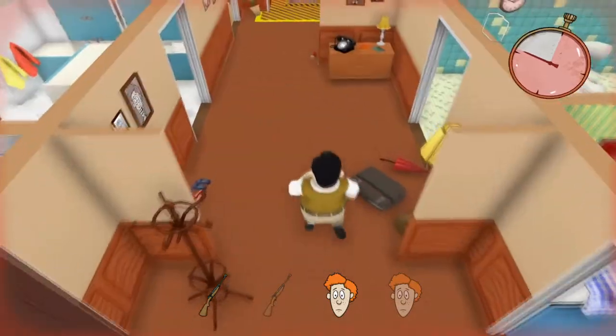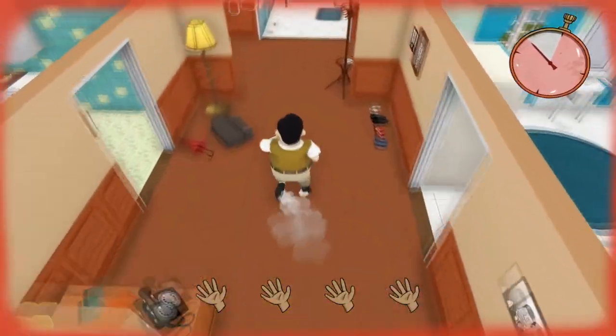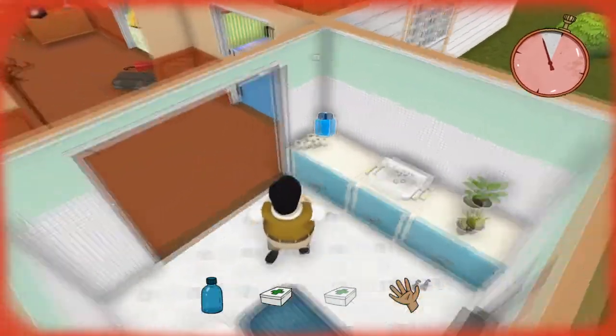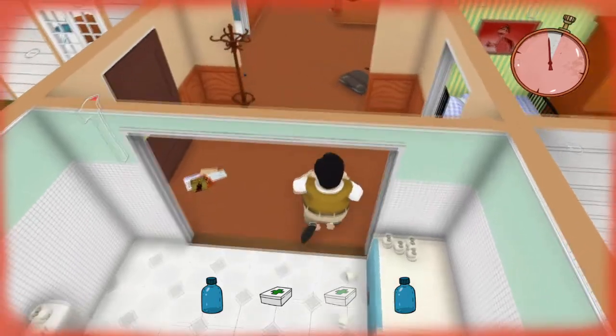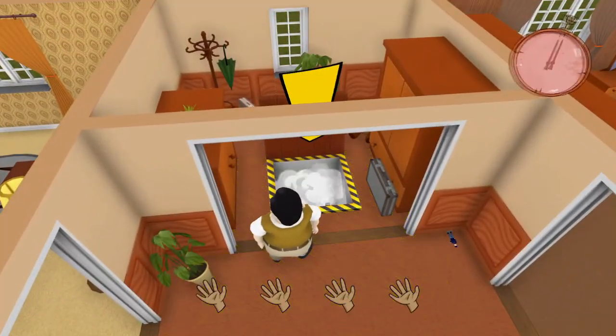I need medkit and food. We don't have time. We might not actually have time. Pick it up and run! Okay. We're good, but I don't think we have a lot of food.